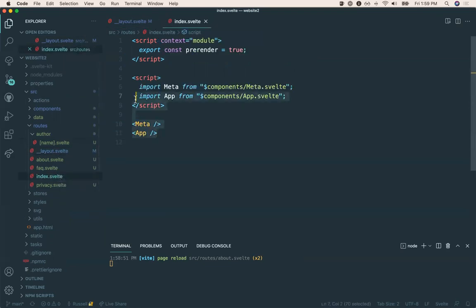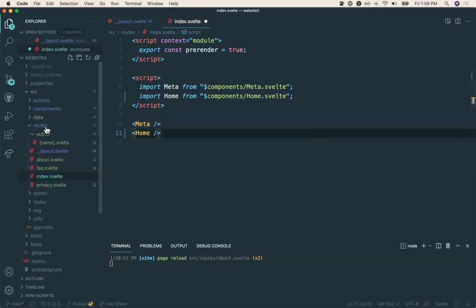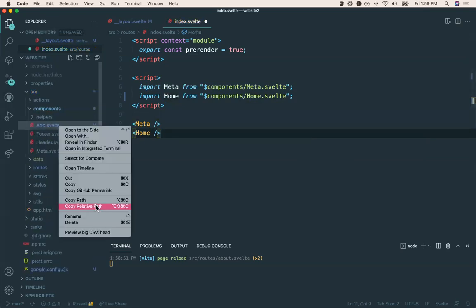But so like you can see in our base one, I usually just put like this meta component for all the metadata, and then just like this app thing, and everything else is handled in an app. So I might kind of continue that approach. So instead of app, I'm actually going to call this homepage or home. I feel like everyone knows what home means. And then in our components, we'll rename that.